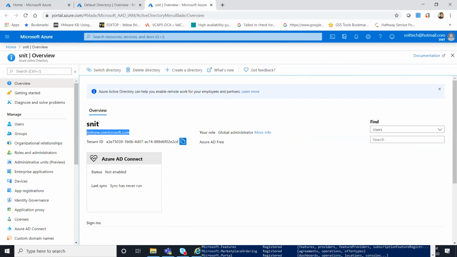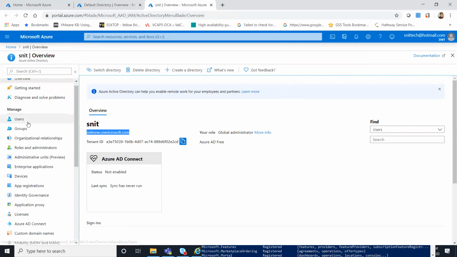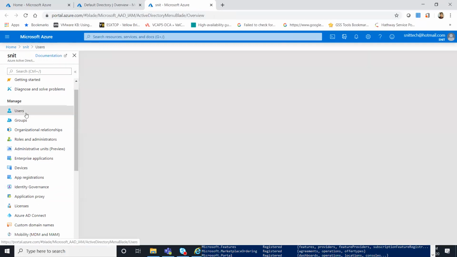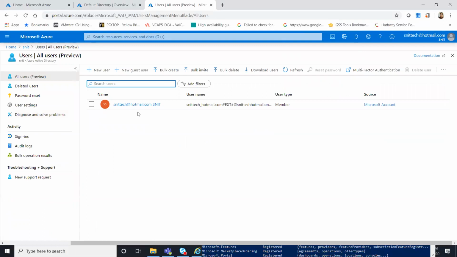Now we have to create users. Let's say we have a company and we have new people joining. Every day we'll have new hirings and new people joining, and we have to give them an email address and permissions for those users. Let's say in the HR department, one of the guys joined, we have to give him a new user account.